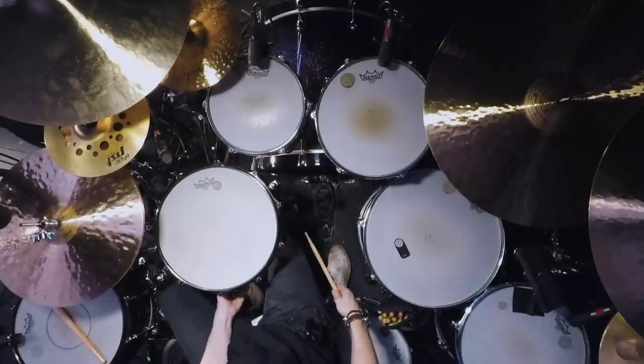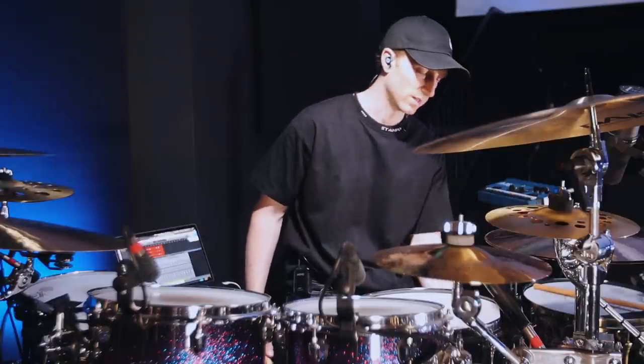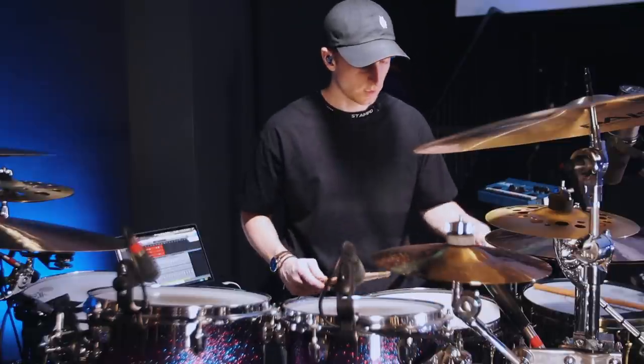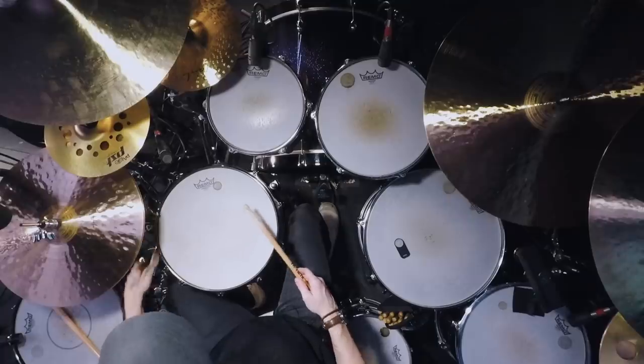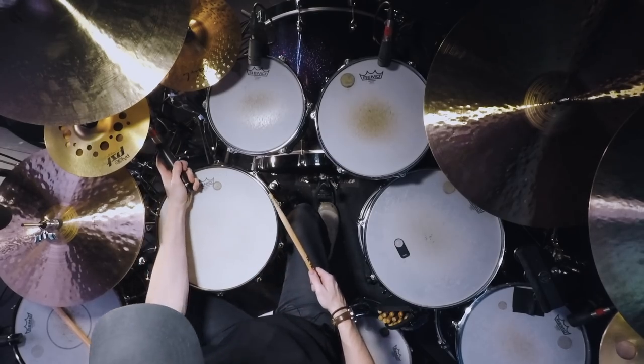So the bottom head sounds a little bit lower to me, honestly. My process is gonna be the same for the top and bottom head, so I'm not necessarily gonna show you the bottom head because it's the same process, but I wanna keep them the same tension. So I wanna get the lugs all to the same tension. I'm gonna keep going up. Because it's like a good mid range maybe.